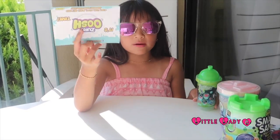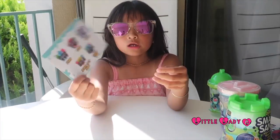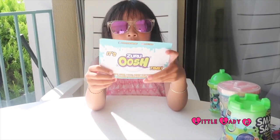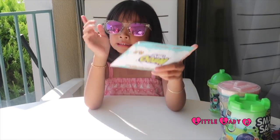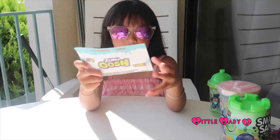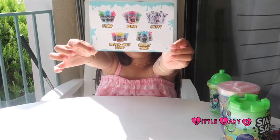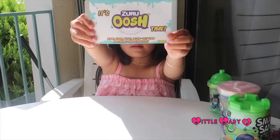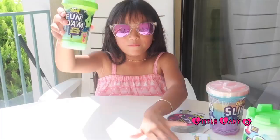And it also came with this card, by the way, guys. It has all the stuff behind it. So there are five things. There are foam, slime, putty, never wet sand, which we did not get today, and smart sand. So we got foam, slime, putty, and smart sand. Let's open our foam.